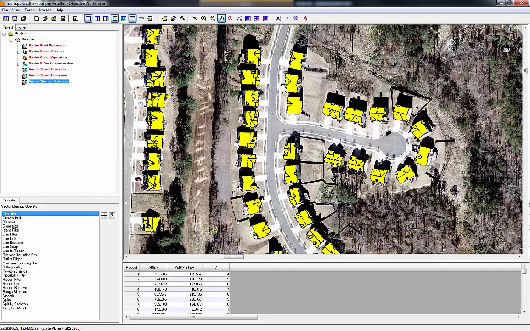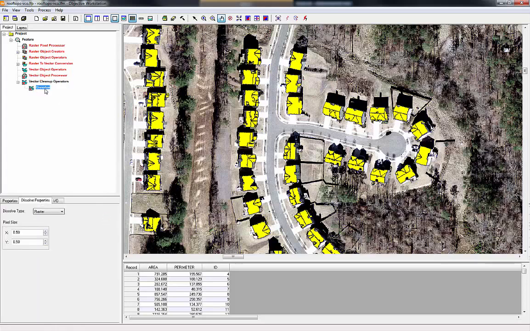So the first thing we want to do is combine all the different facets of polygons into one for each specific rooftop. So underneath the vector cleanup operators, I've selected start here and stop here, and we're going to add a process called dissolve. Now we're just going to hit the plus sign. It adds it to the workflow. You can see that there are some red X's here. One of the first things we have to do is identify the input. Objective is expecting the shapefile from a previous process.